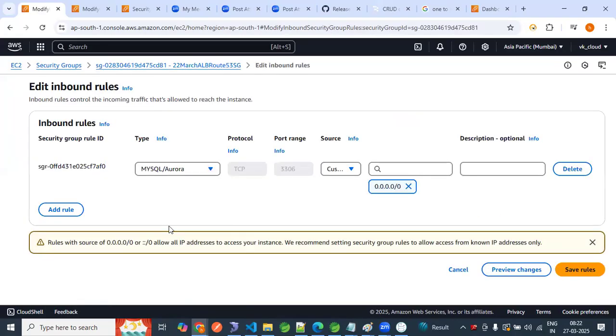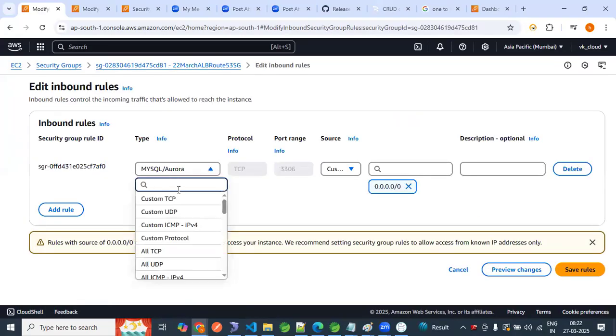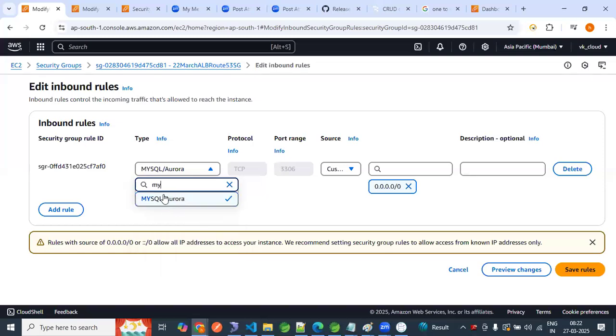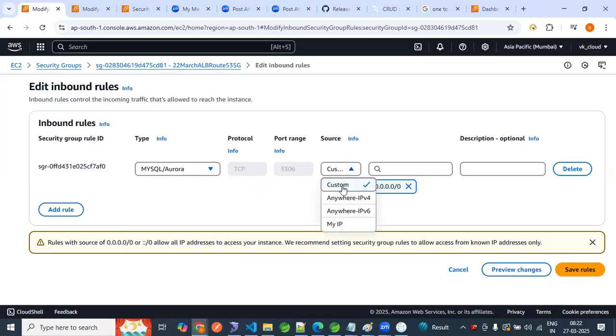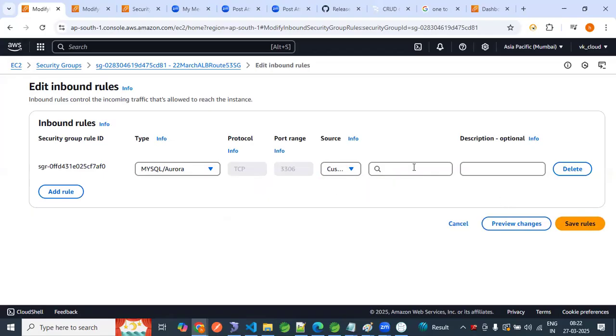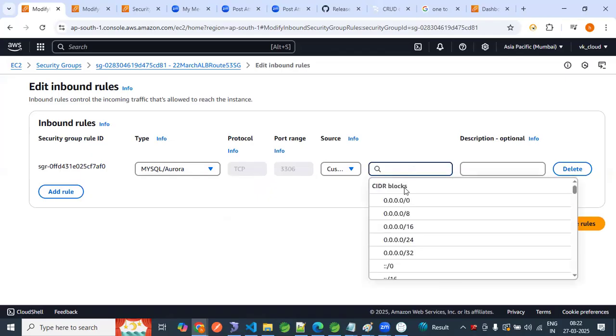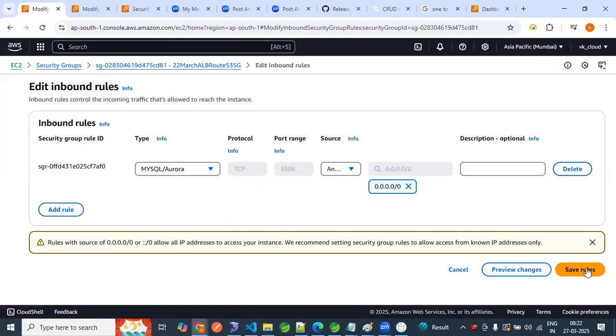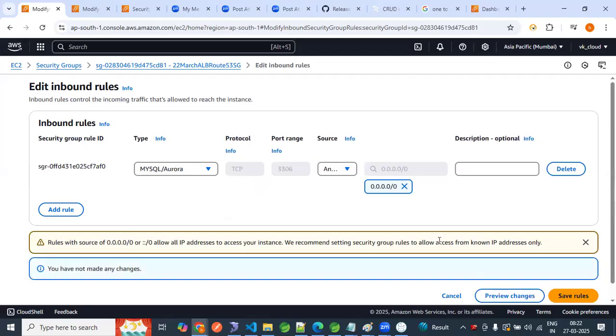Edit inbound rules. MySQL. Then it is TCP 3306. Custom, from anywhere. Save this rule.